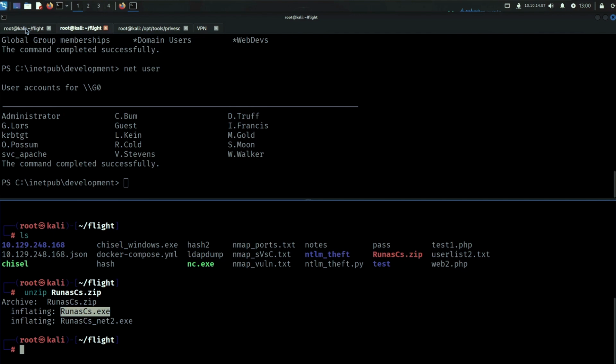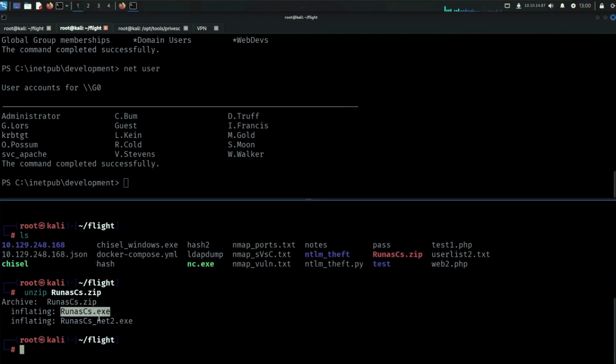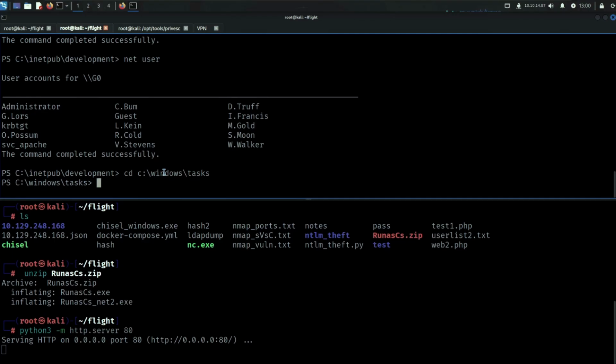And so we have two binaries. So let us do it like so. We don't have write permissions here, so we need to move. Let's go back to tasks, and then let's get a file.